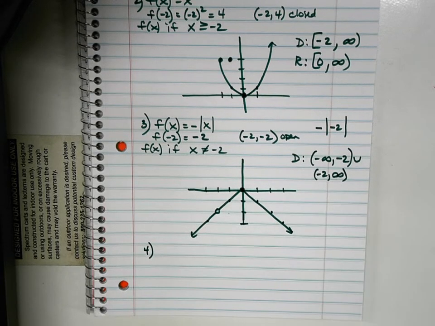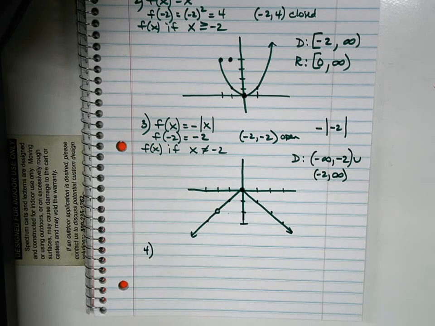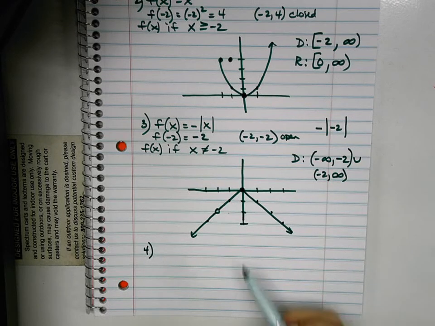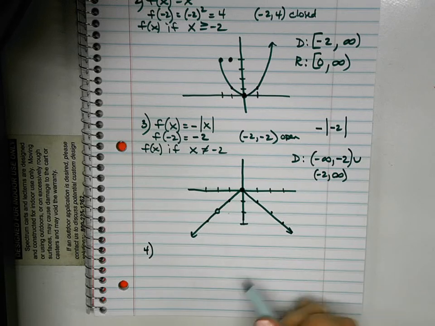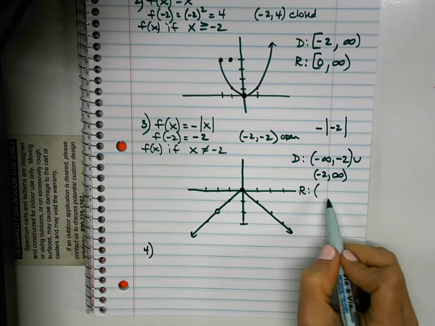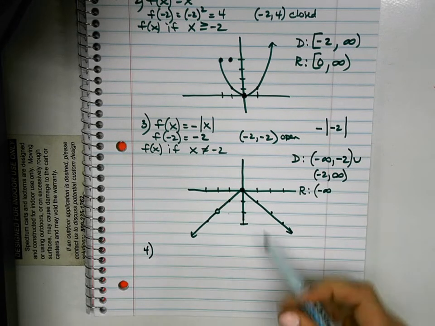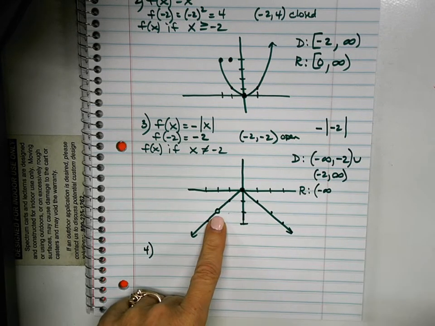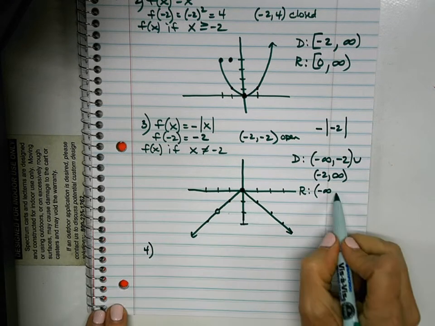Can you tell me again, why can't I let that be -1 and pick it up from -1 and put a bracket? Okay, yeah, you got all those points between -1 and -2 that you would have not included. Okay, so that's how we exclude -2. Okay. Oh, and the range? What's our lowest y? -infinity, right? This goes down, down, down forever. Okay, now as I come up, there is a problem spot here, except covered on this side. So it's going to go all the way up until we get right here, which is 0. Bracket?